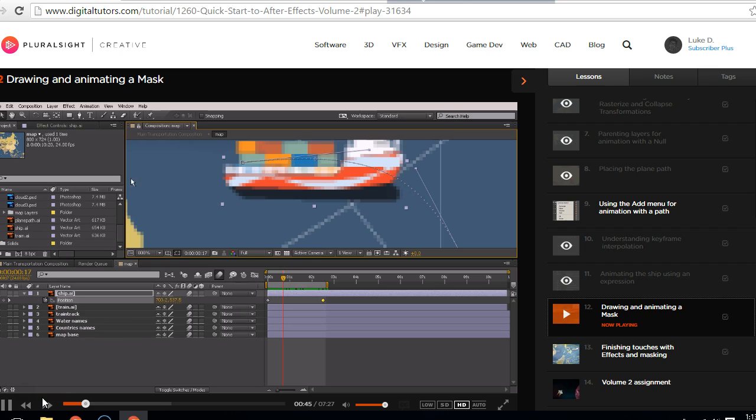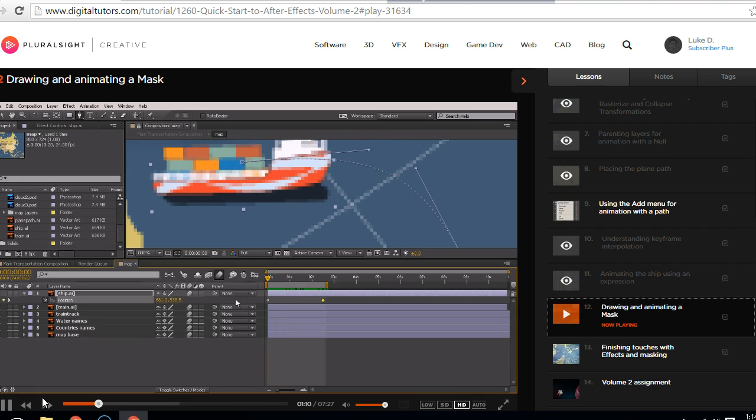So to create our mask, I'm going to come over here and grab the pen tool. The pen tool is one way that you can make a mask. You can also make a mask with the different shapes here, like rectangle, any of these really can create a mask, but I want them to be in the shape of waves, so I'm going to use the pen tool because then I can draw them out. And I'm going to start over here all the way at the beginning of the timeline.